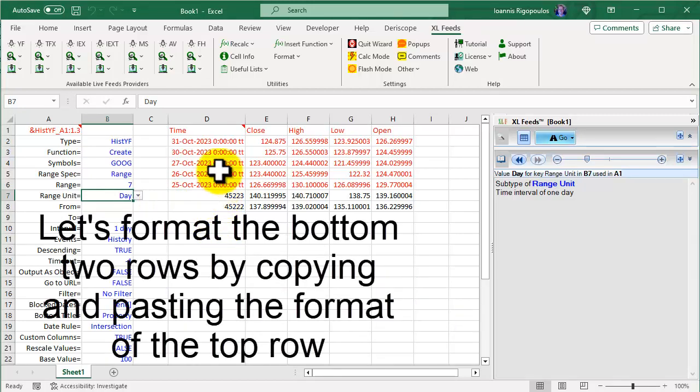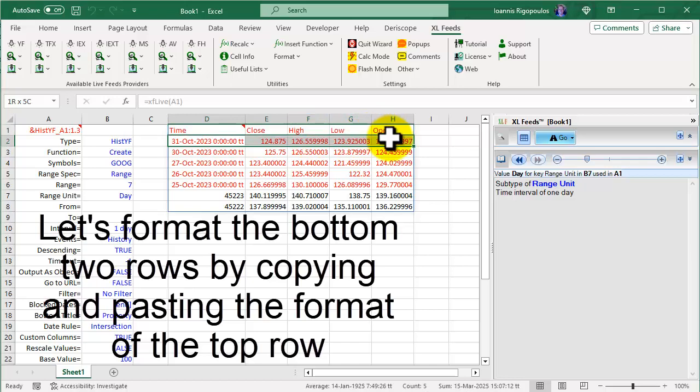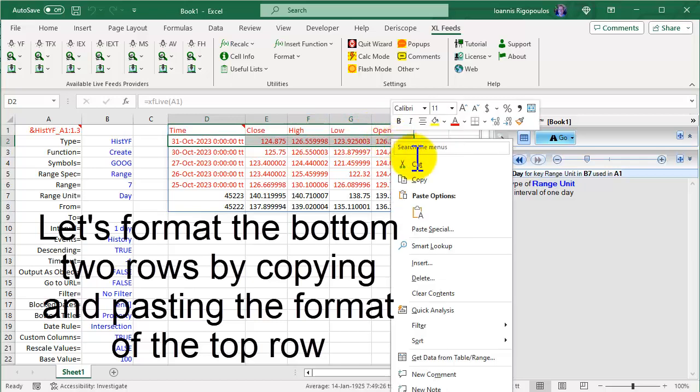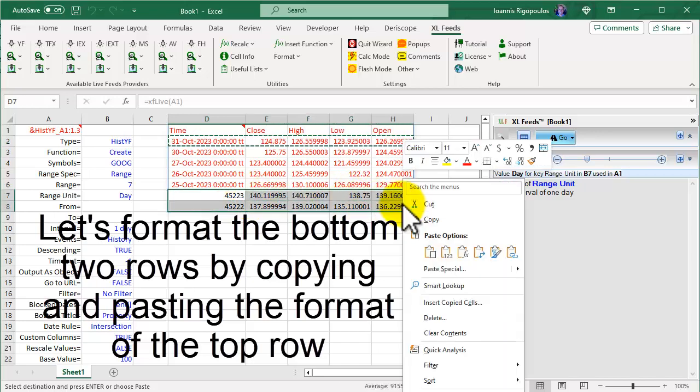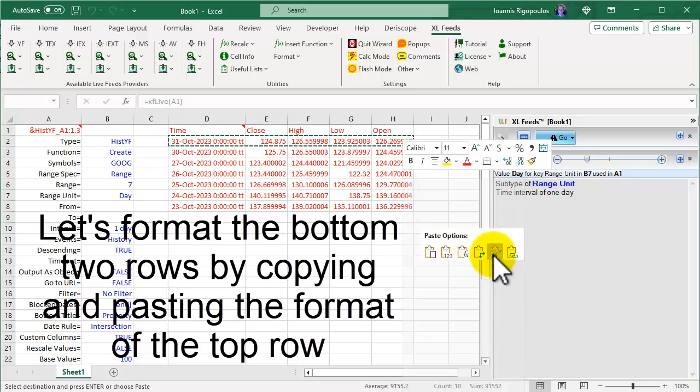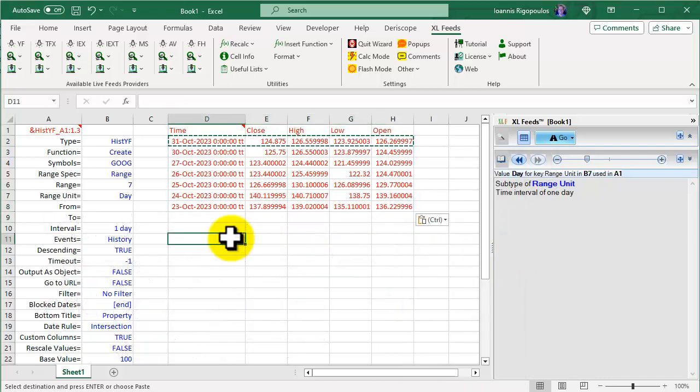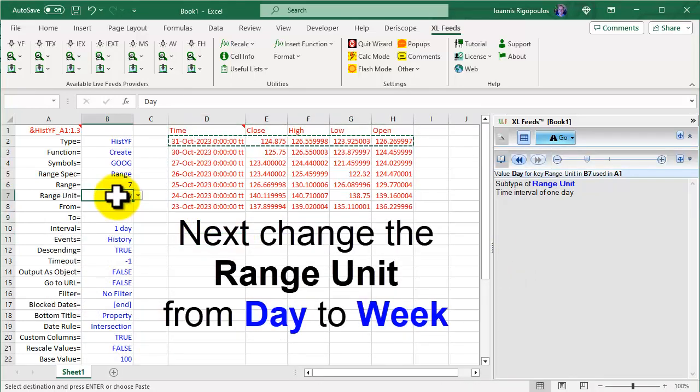Let's format the bottom two rows by copying and pasting the format of the top row. Next, change the range unit from day to week.